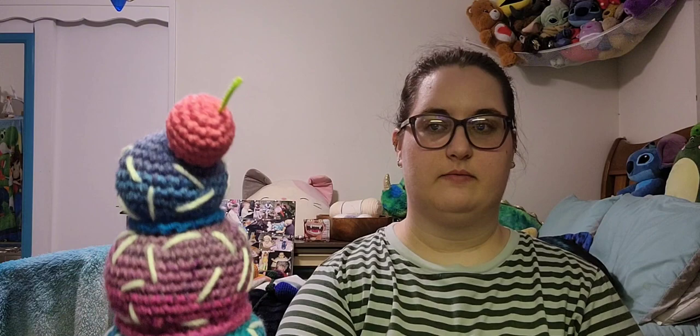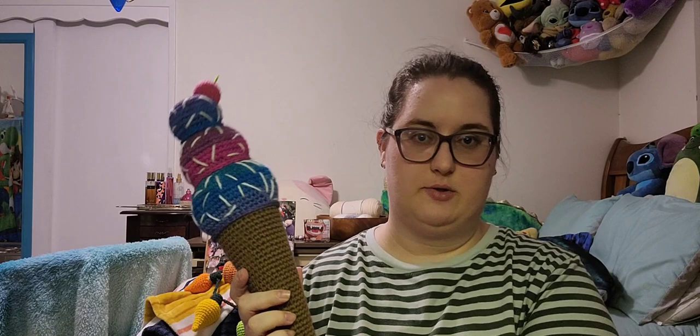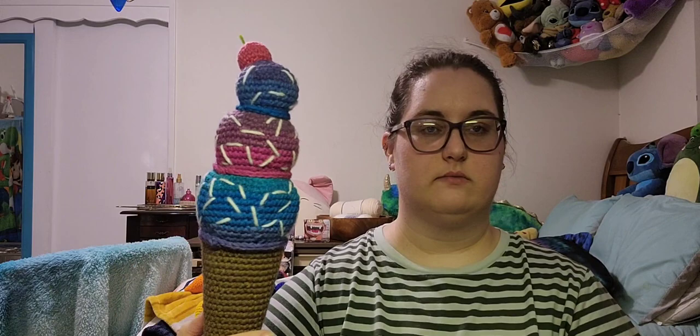Okay, I finished it. This is probably going to be the end of the video. Even with the sprinkles, it still felt kind of incomplete. So I added a little cherry on the top. I think the white sprinkles were a good decision. I think any other color would have just blended in too much. I thought about doing black, but who has black sprinkles? If I ever buy that same brand of yarn again from Walmart, I'll have another one of the cone shapes, so I could always make another one with actual regular ice cream colors, but this is the end.